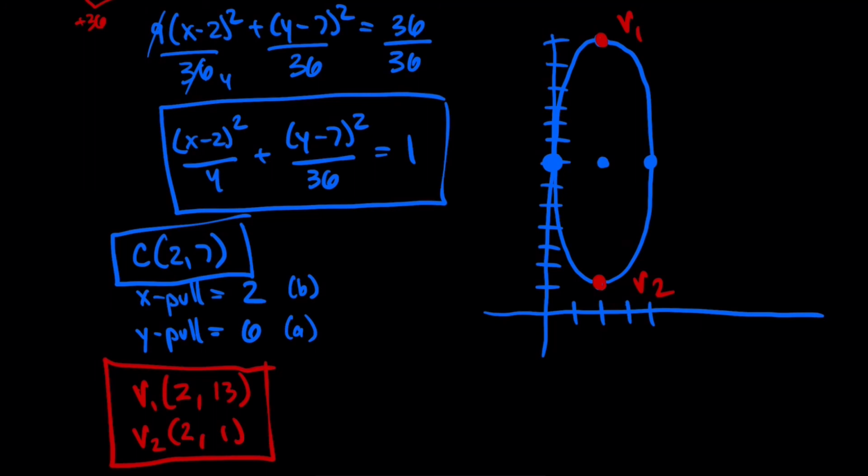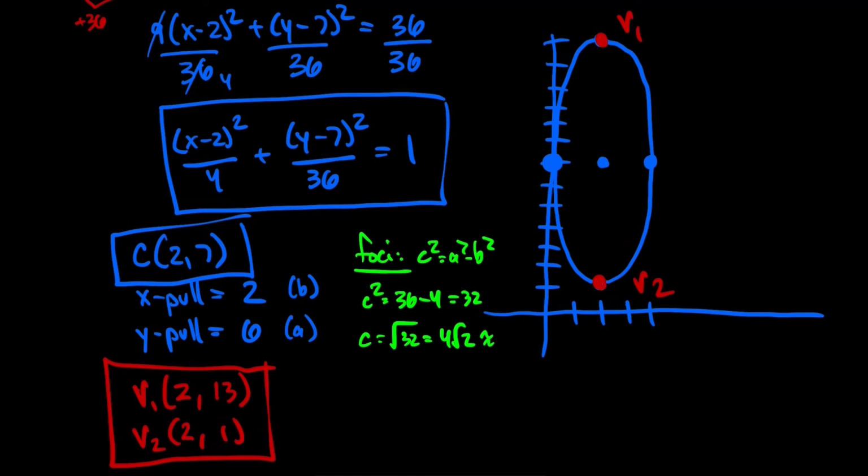Okay, now to get the foci. C squared equals A squared minus B squared. Basically, I've got C squared equals 36 minus 4. That's going to be 32. So C equals square root 32. Let's see, 16 and 2, 4 radical 2, and ballpark it. That's going to be 5 point something. I'll call it 5.6. I only do that just for sketching. So I know I have to go up 5 and then just a little beyond that and then plot the point. So 1, 2, 3, 4, 5. F1 is going to be up here. And then go down 1, 2, 3, 4, 5, and a little bit more. F2 is going to be there.